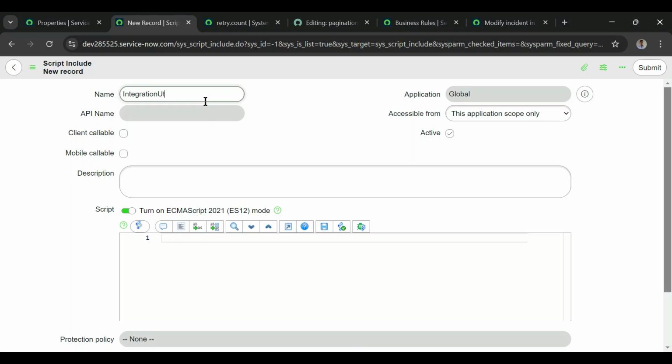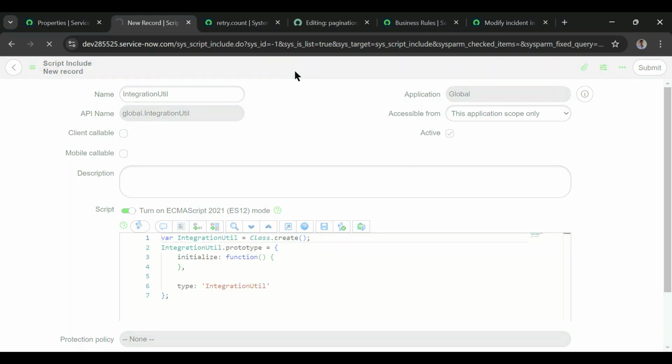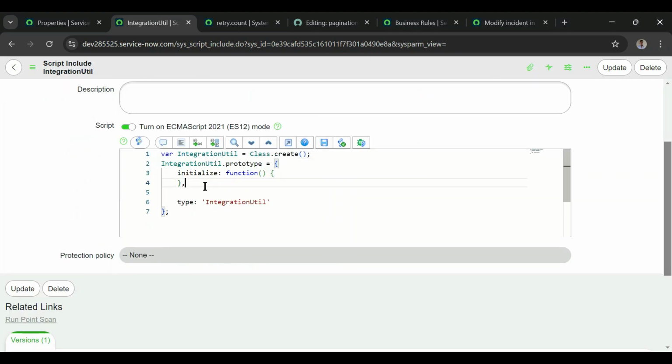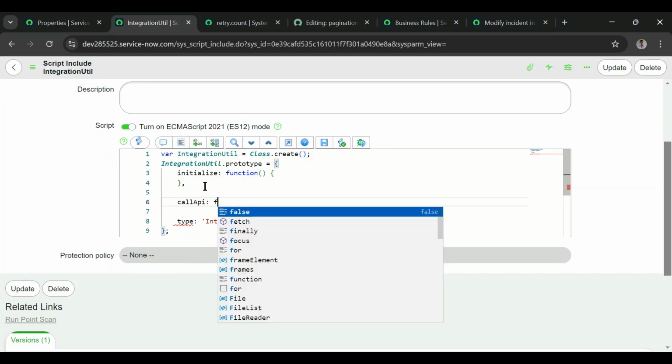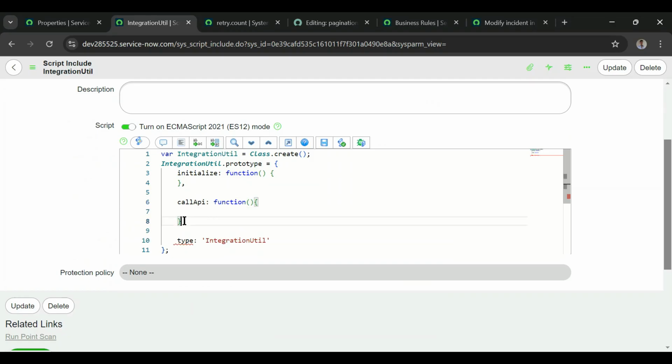Integration util. Okay, then we should have one function here called call API. Okay, and this only one function should trigger the API. Okay, we should not call the API in multiple places.